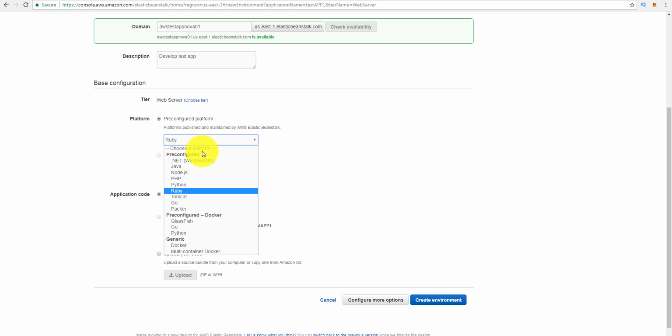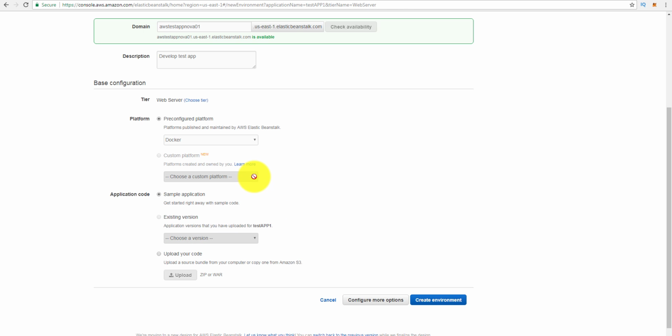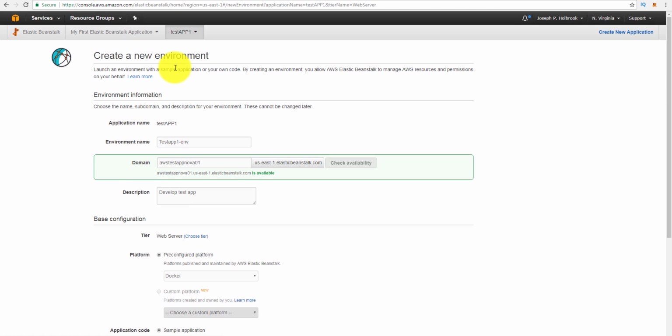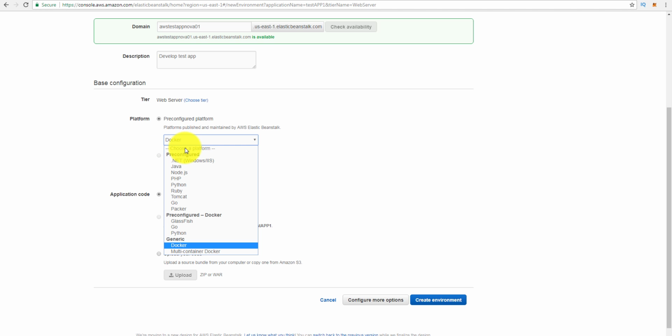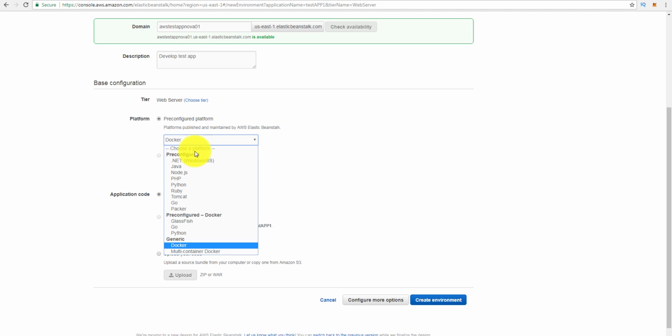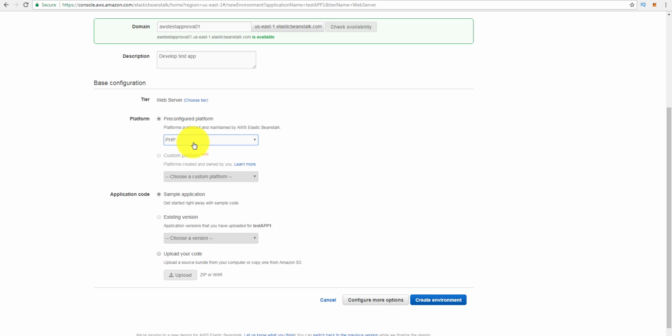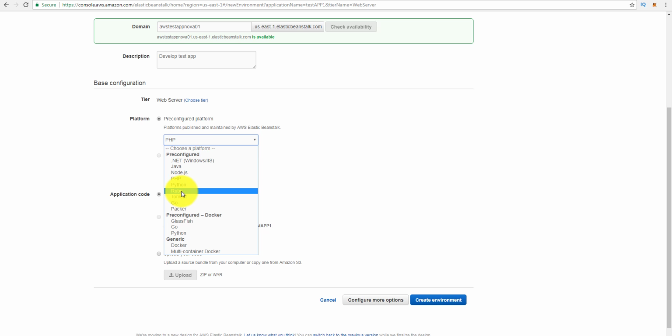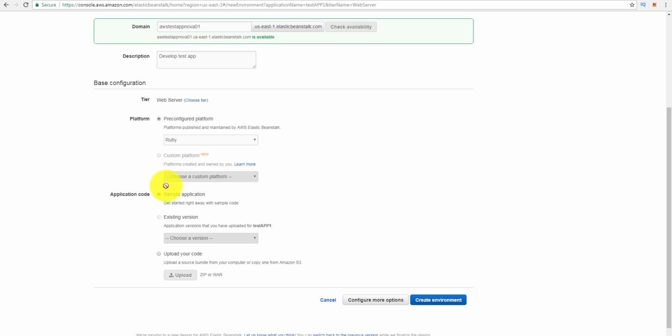Now, because I already selected Ruby, it's not going to let me go back. But let's say if I go over here to document, again, there's no way really. I jumped ahead. But if I was able to select that, I would show you. But anyway, you could see that I already deployed PHP. Let's just do Ruby since I haven't deployed one of those yet in my instance pool. Okay.